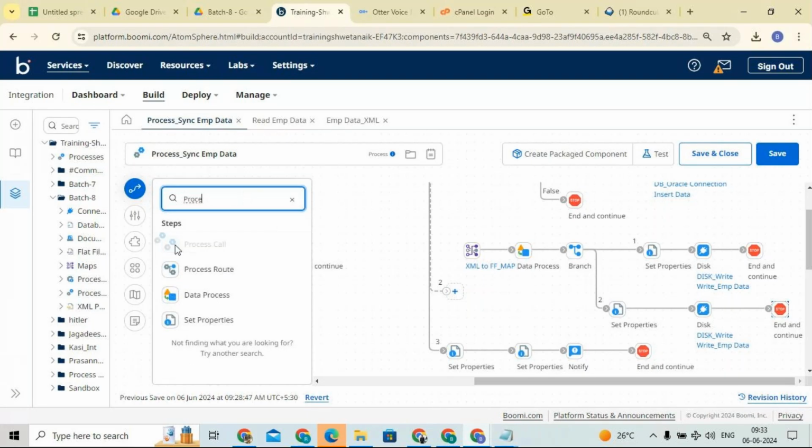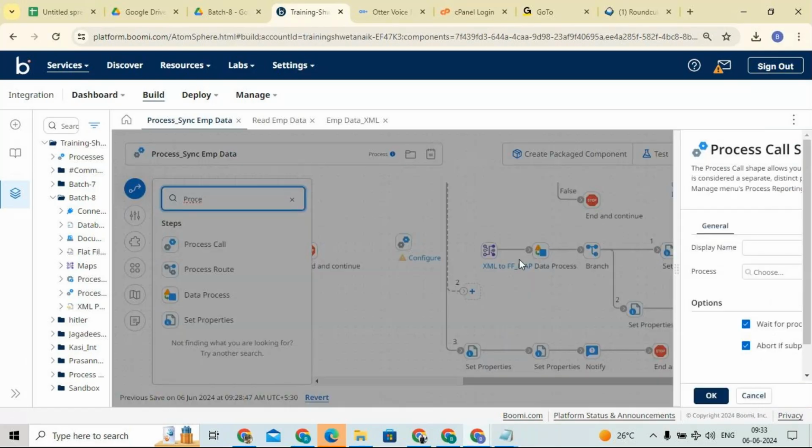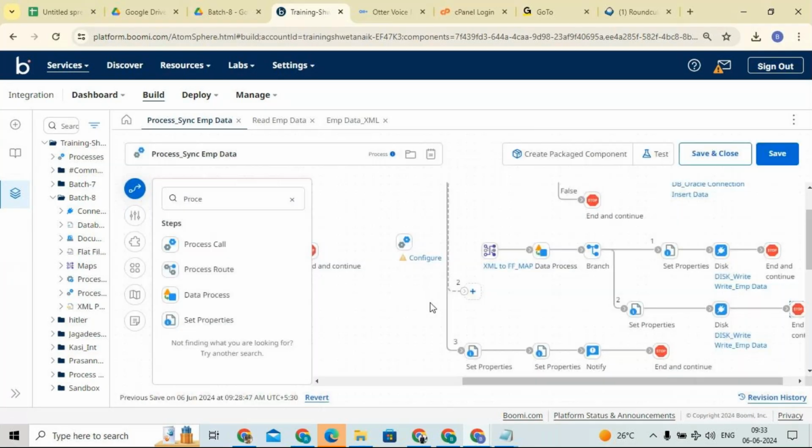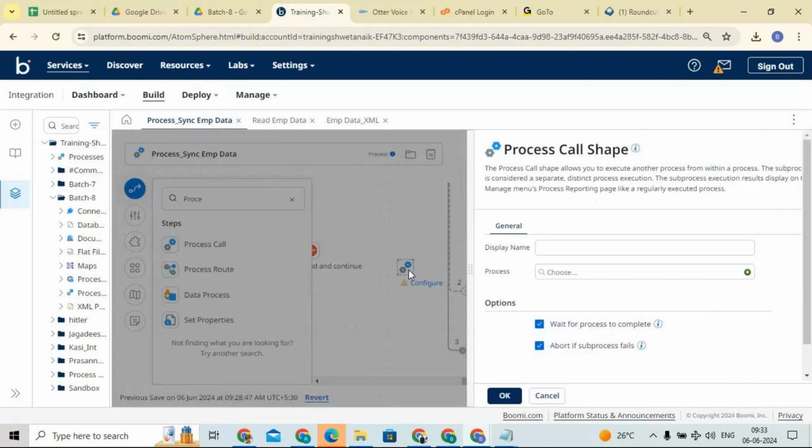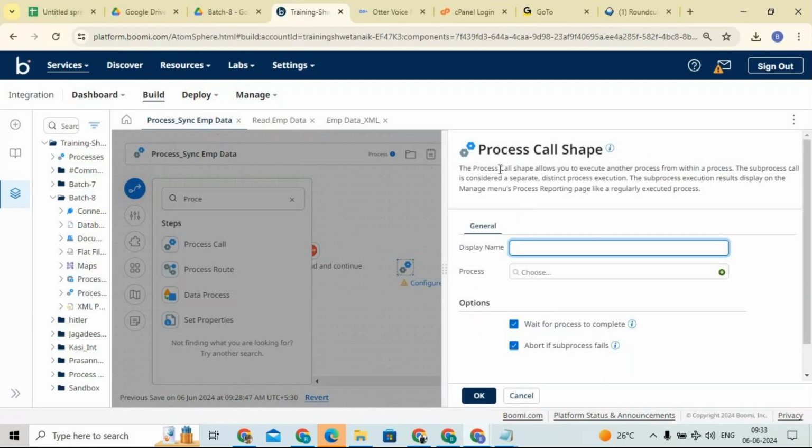The process call shape is used to call the sub process. Whenever you want to call a sub process from the main process, we can use the process call shape. The process call shape allows you to execute another process from within a process.